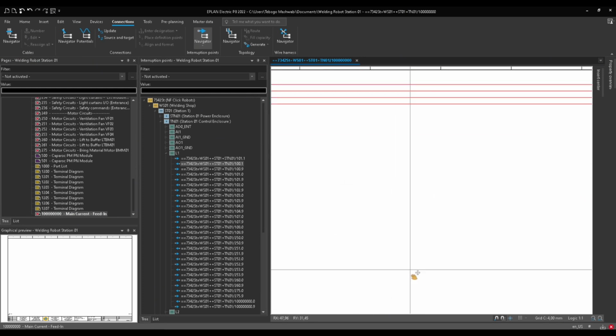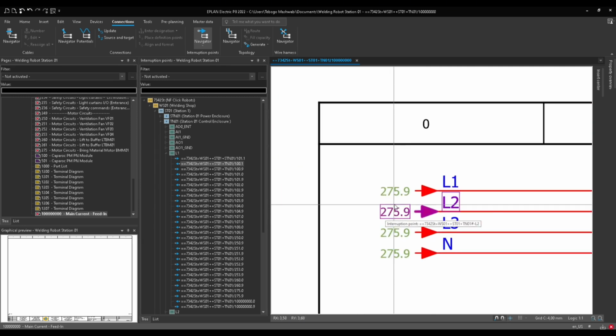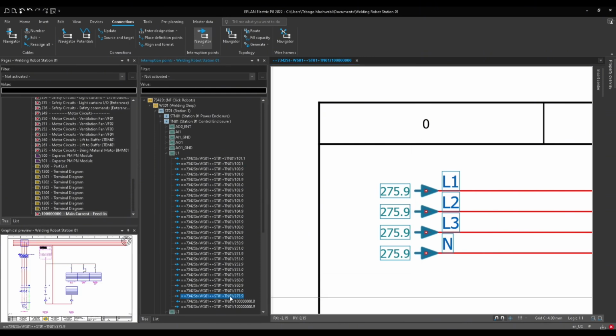With that being said, what you need to see is that these ones go to page 100. But inside EPLAN, it's looking at the last one. Remember, the last one was on page 275. It's saying that it's going to connect you with the last one, and now it's actually connecting me with page 275. But that's not what I want. What I need is to have them connecting with what's on page 100.